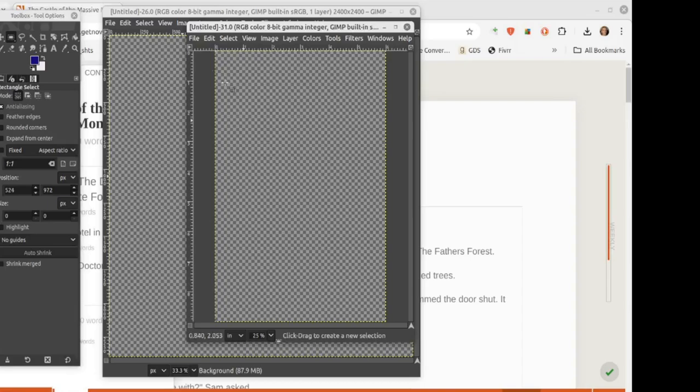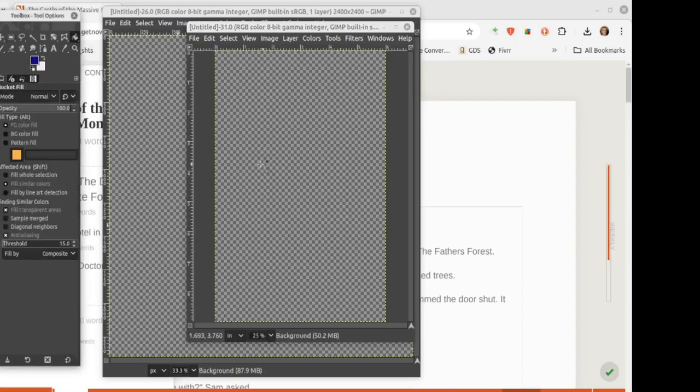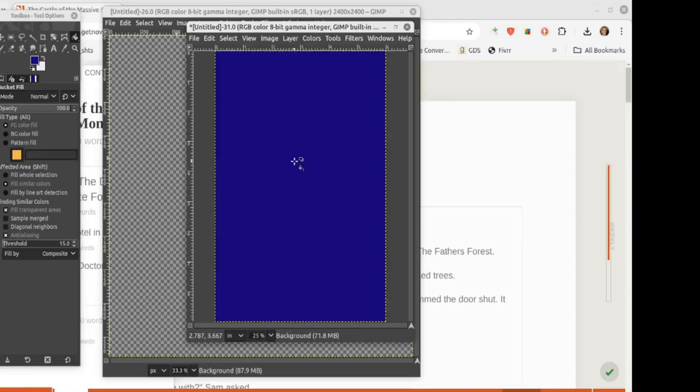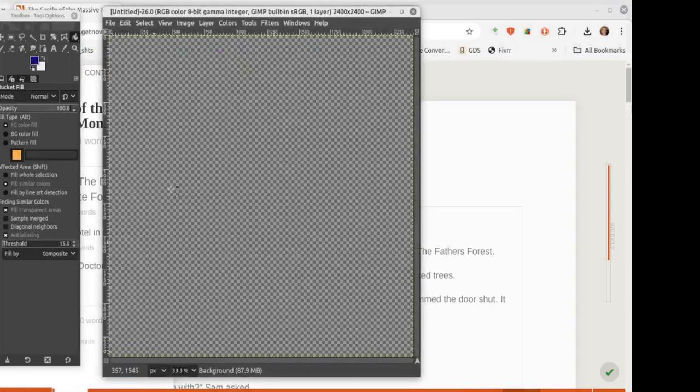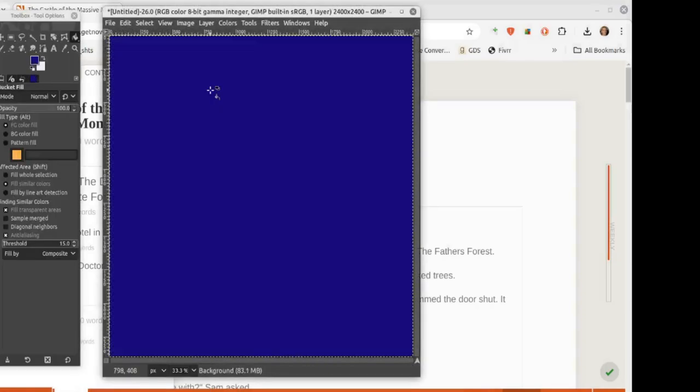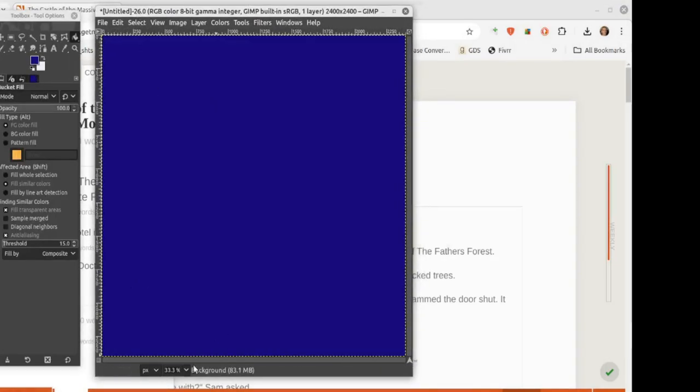We'll go with blue. Whoops. I tripped my little bucket thing. It's going to fill this whole thing blue. All right, so there's my basic background for this book cover. And I could do the same thing for the audio book cover.